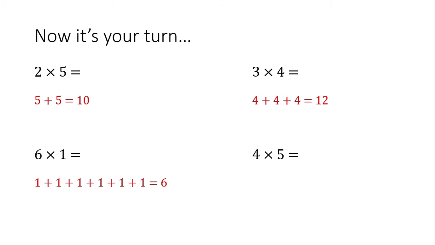And finally, in the bottom right, 4 times 5. That means you're adding 4 times, and you're adding the number 5. So that's 5 plus 5 plus 5 plus 5. And that equals 20. Okay, now we know that we can think of multiplication as groups and repeated addition. And with that in mind, let's get back to my table and find out how many Sour Patch Kids I can eat. Now that I know that multiplication is just the same thing as repeated addition in groups, I can figure out how many Sour Patch Kids I'm going to force myself to eat.